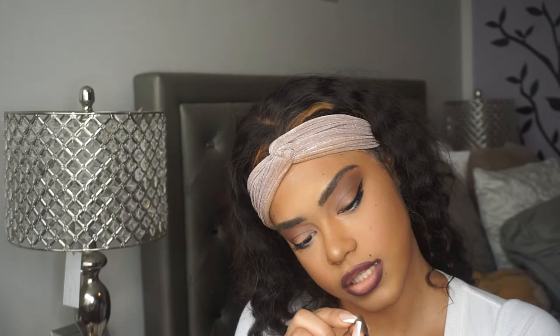So I'm gonna take my NYX Suede Matte Lip Liner in shade Club Hopper. I'm gonna take this Anastasia lipstick. This is a nude shade. It's in the shade Staycation, and I'm gonna apply that to the center. And then I'm gonna take my Maybelline Lifter Gloss with Hyaluronic Acid in the shade 002 Ice and apply that to the center.